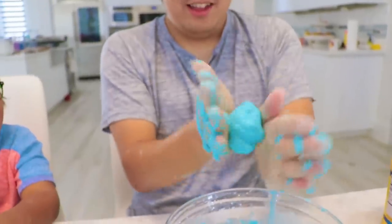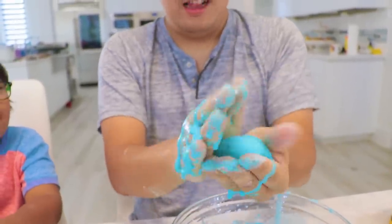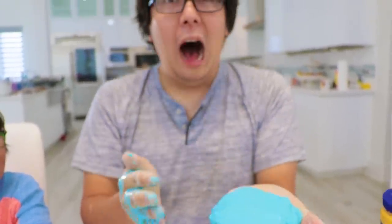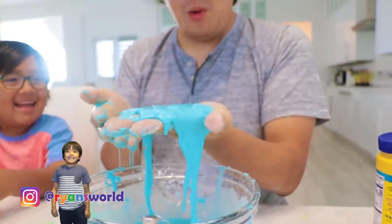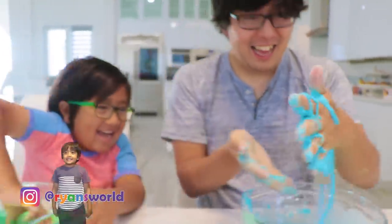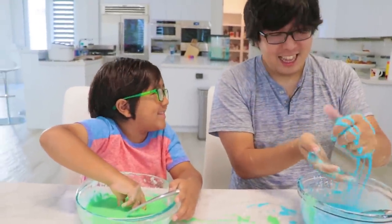I'm making a ball, right? Yeah. I'm making a ball. Let go. What happened when you let go? It's liquid! Yeah. I'm so confused. Which one is it? All right, you try, Ryan. It's both, obviously. Seven years old is teaching me.